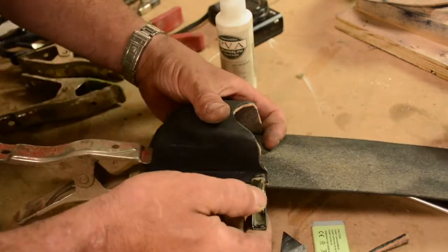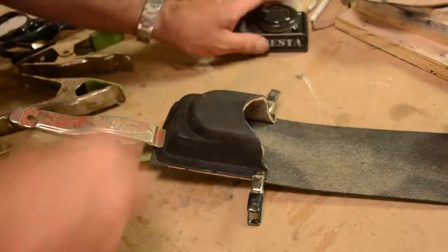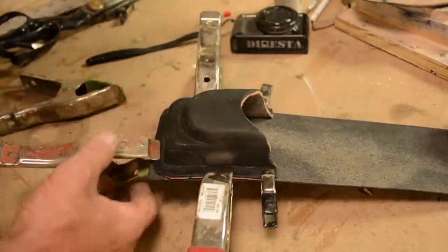And so I screw it together. I glue it together. Glue, screw. And I would leave it overnight.